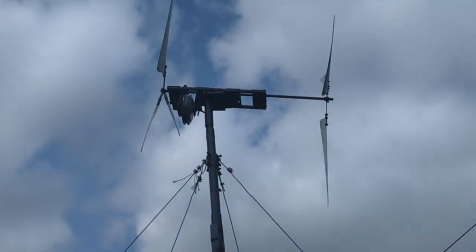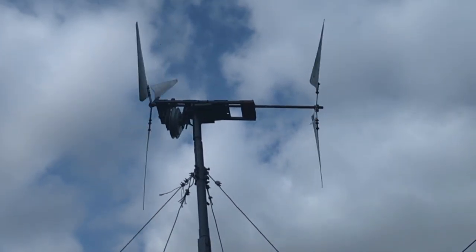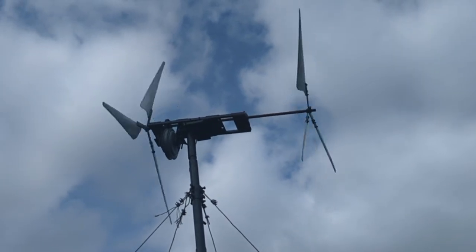Wee-wee! And there she rips, my friends. That's how it's supposed to work. Let's go have a look, see if she's actually making any power.